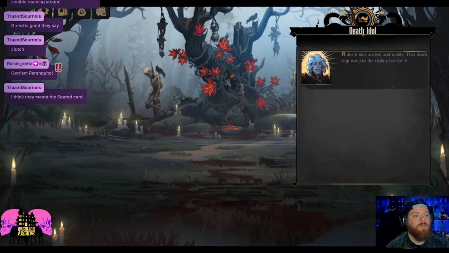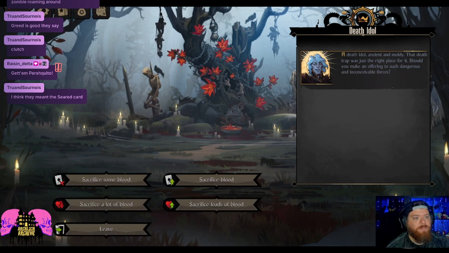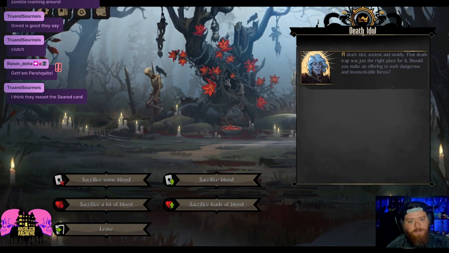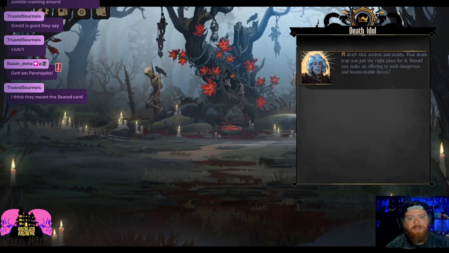Oh, okay. A death idol. Ancient and moldy, the death trap was just the right place for it. Should you make an offering to such dangerous and inconceivable forces? Why the fuck not, right? Loads of blood.